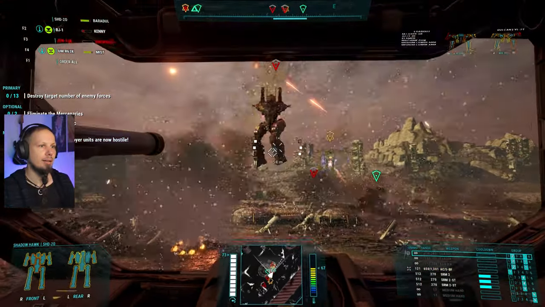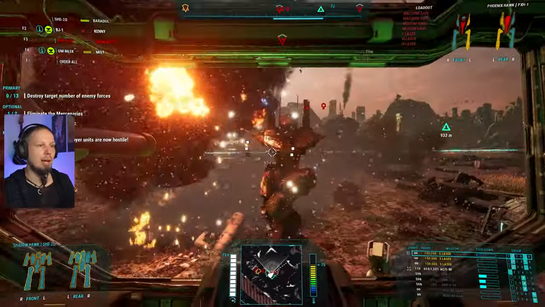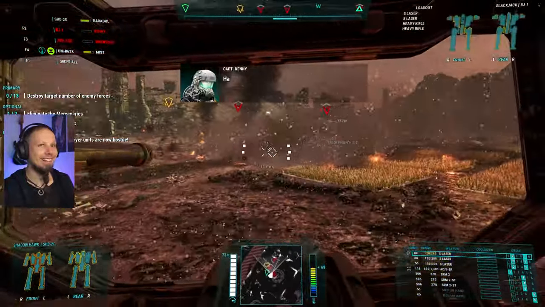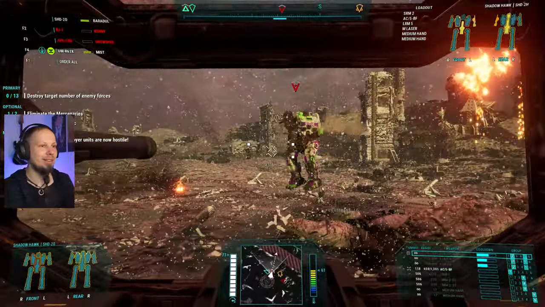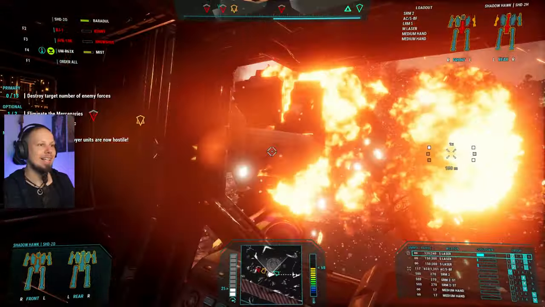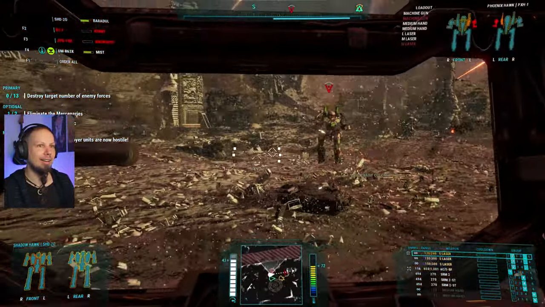Your location at any moment. Uh-huh. Time to earn our pay. Come on. Hammer here. He's not going anywhere. I am not in a good spot right now. Why is that happening? Oh, they have a heavy rifle guy. So hammer down. That's nasty. He dead? Alright.